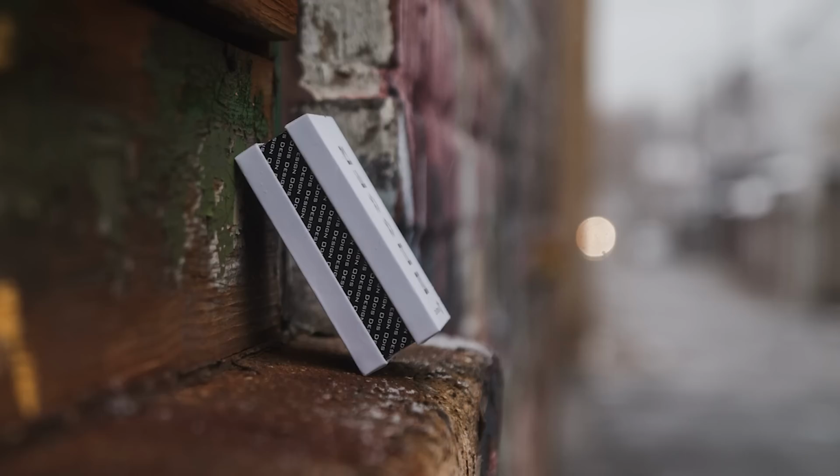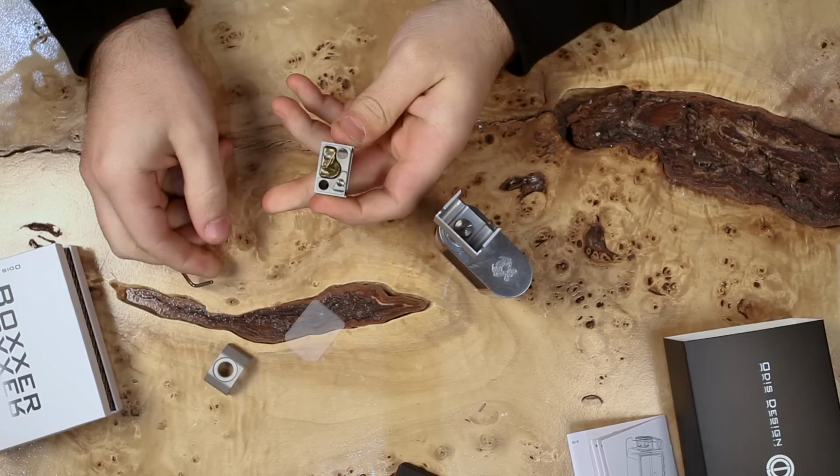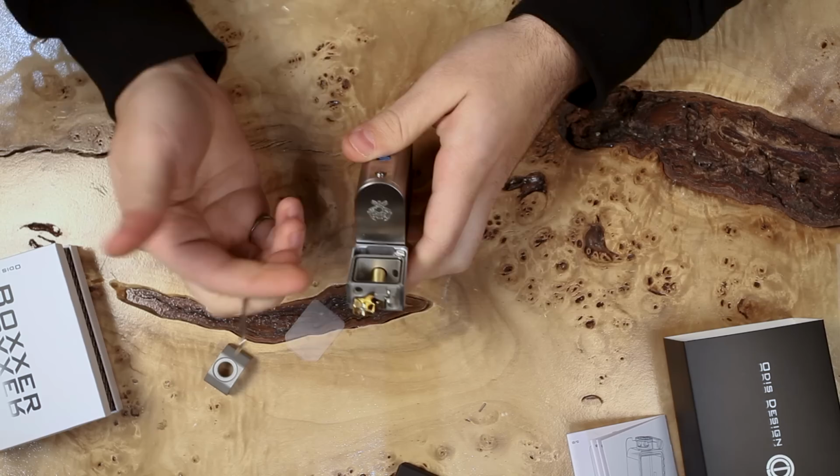Okay, I'm gonna take my Boxxer now. I've got my adapter on a mod and I'm ready to build. Gonna go ahead, pull my top cap off, remove my lens. Without this being threaded all the way down, I'm gonna take the device and pop it into place right at the top of the adapter, thread it on. It's ready, it's clamped, it's ready to build.